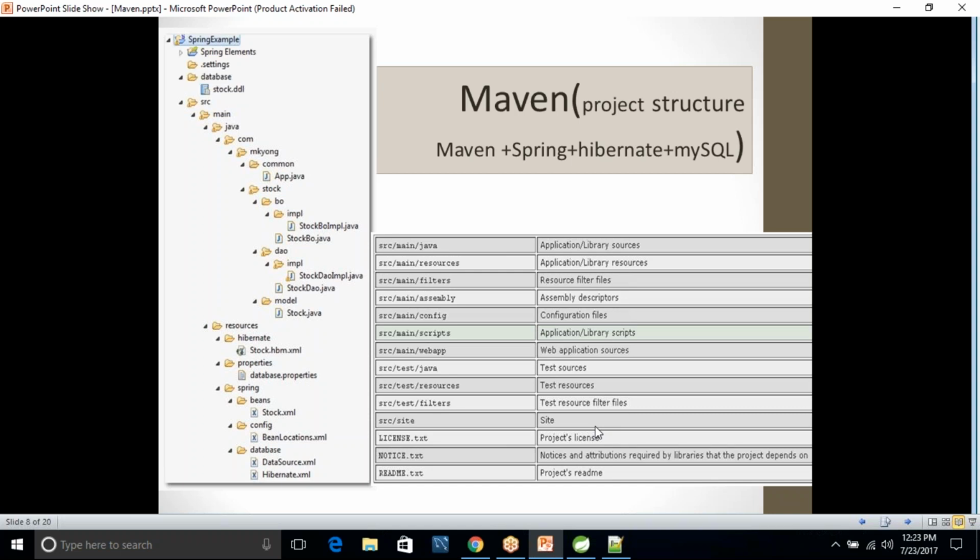Okay, so now when you are put on a new project and you are very keen to know how the project is structured, now you know how the project is structured. Inside that root, src/main/java, you have all your packages, and you can easily see the stock module is there. It has DAO, impl and model, so all are segregated and differentiated in terms of your package.